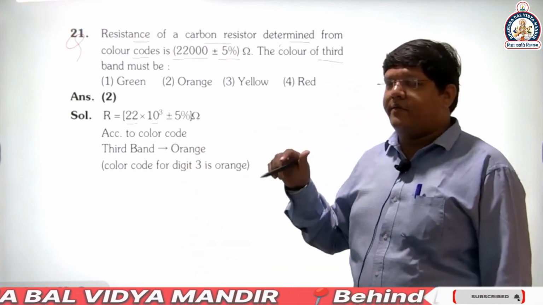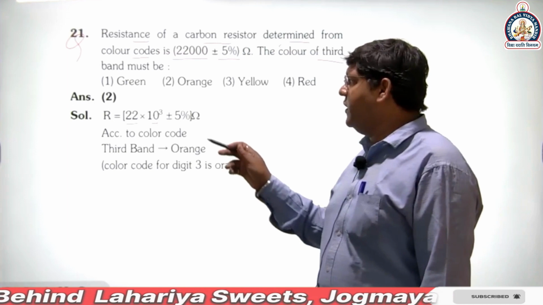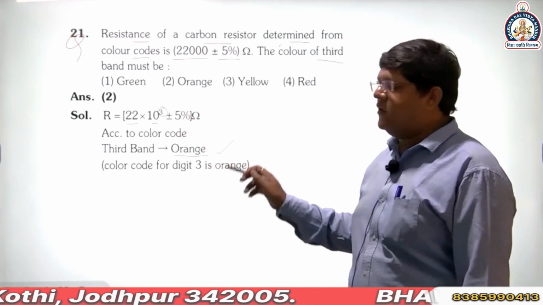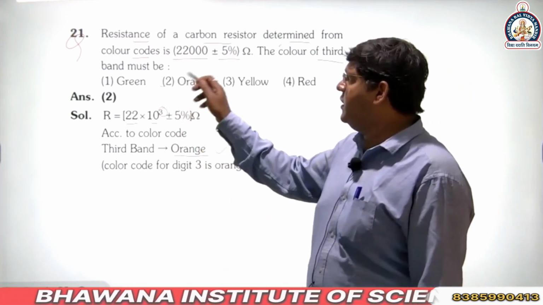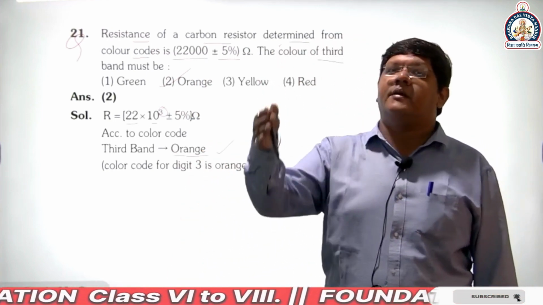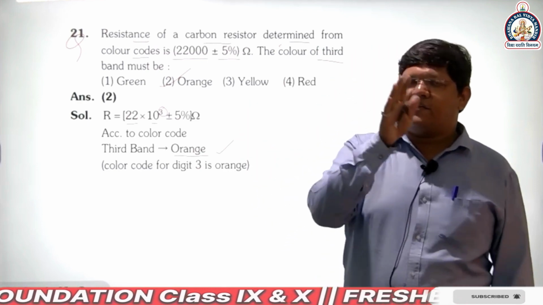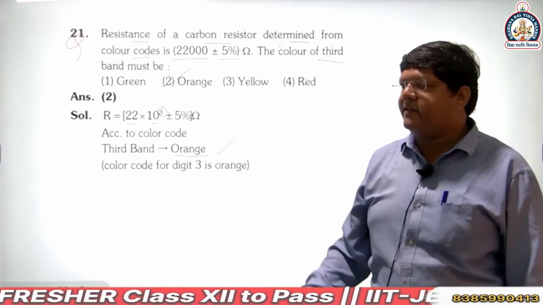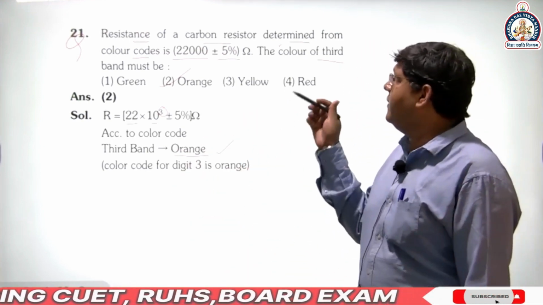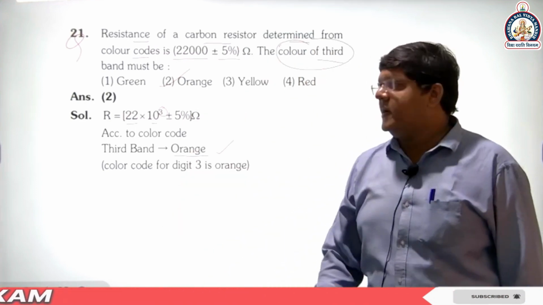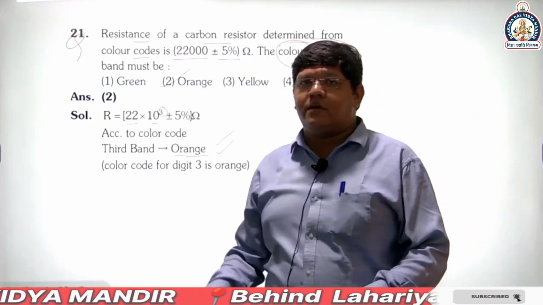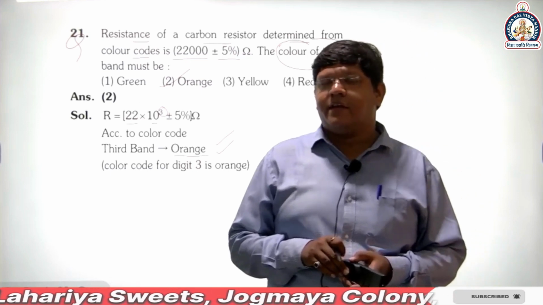The first value is the first color, the second is the second color band, and this is the tolerance, and the other one is the variation: gold, silver and no color. According to the color band, the third one is for the multiplier 3, that signifies orange color. That is the required answer, number 2. For this we have to recall the table in which there is a relation of color band with number and multiplier. The relation of number and multiplier is almost the same, and the last variation is of gold, silver and no color. We can easily predict the answer. But in this type of numerical we are asked about only the color of the third band, that is orange. This is all about the questions related to NEET 2023 of class 12.